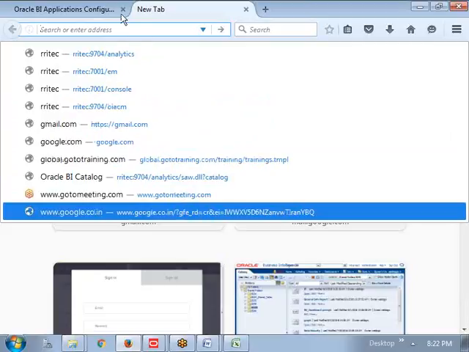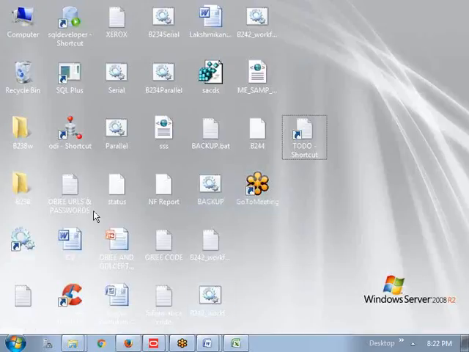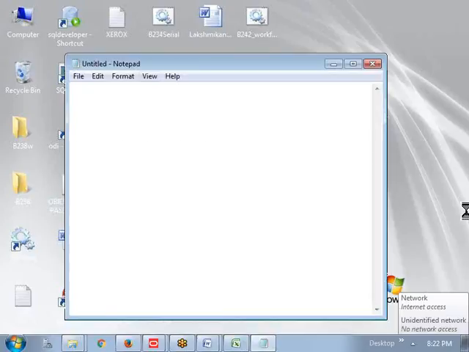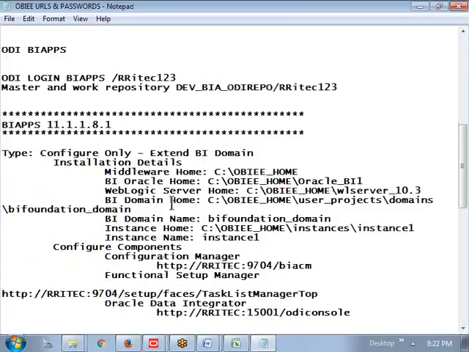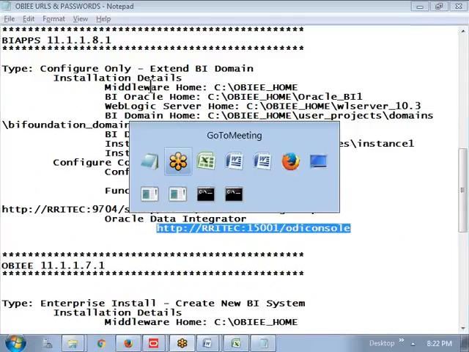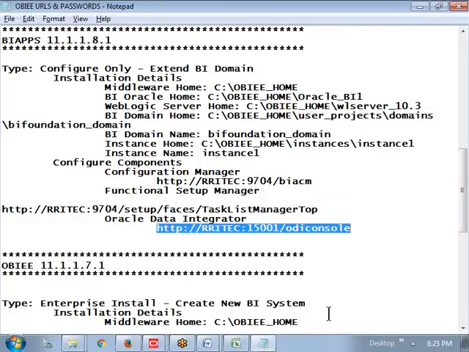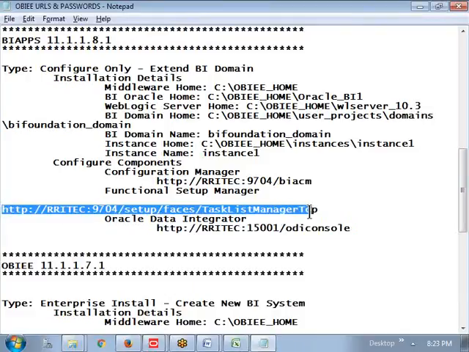Let it open first. And next, available here is functional setup manager.